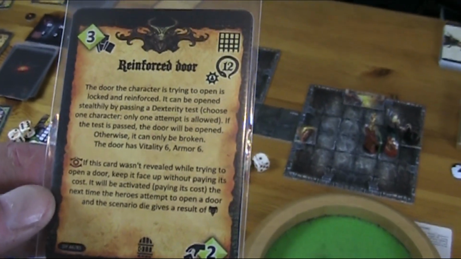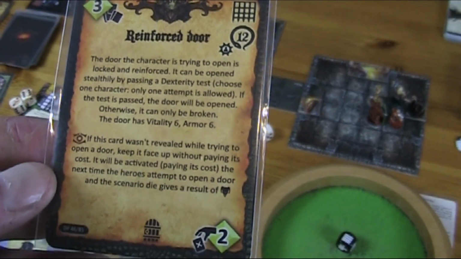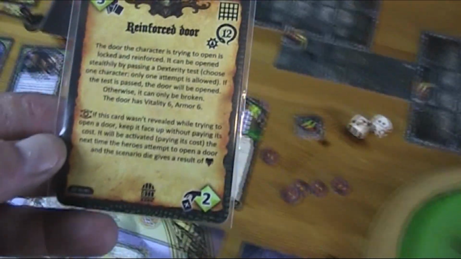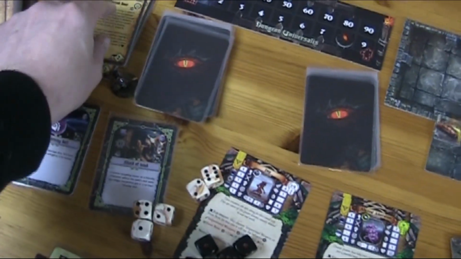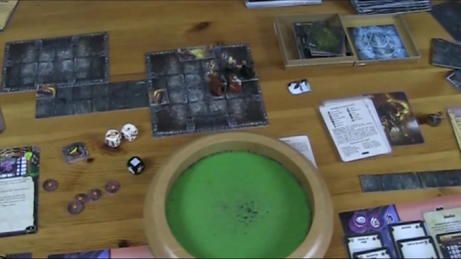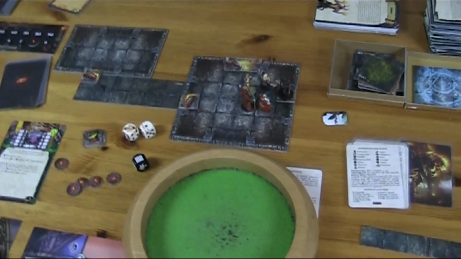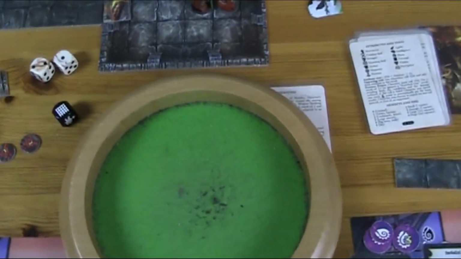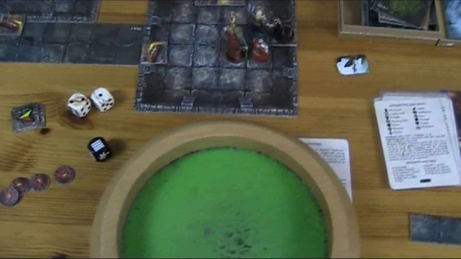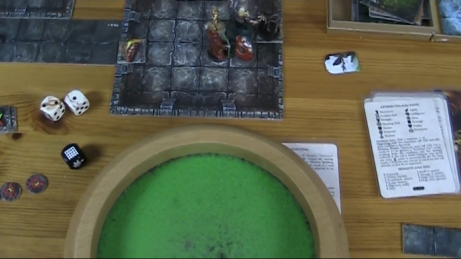It can be opened stealthy by passing a dexterity test. Yeah, so that's something we have to do, and that's not easy because we need a 12 to do that. But I don't want to break the door down, because then if we enter the new corridor, it is very likely that there will be creatures, because there haven't been creatures in the 2 rooms before that. So that means we got to do a double roll and so on. So it's very likely that there's going to be someone in there, and he's got a massive initiative bonus if we bump against that door for an hour.